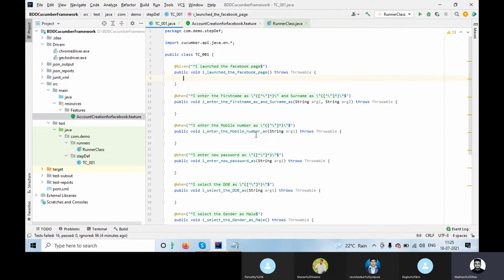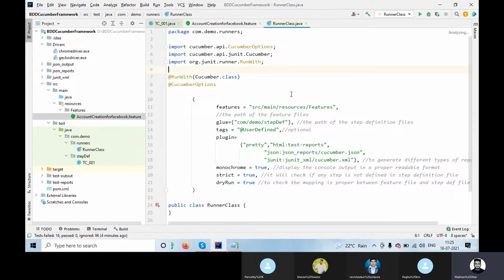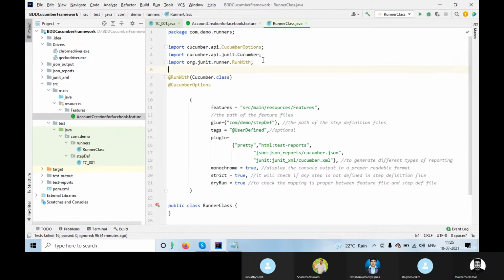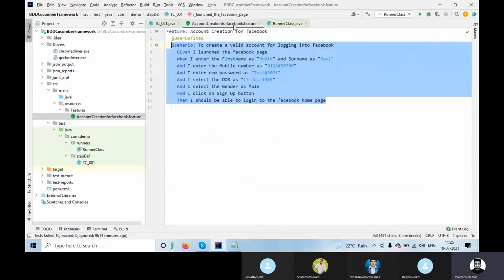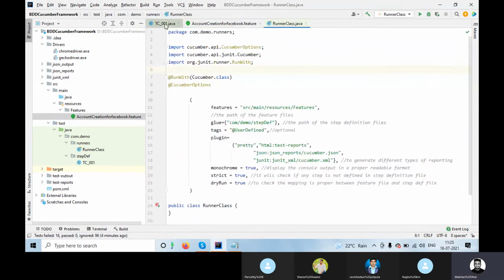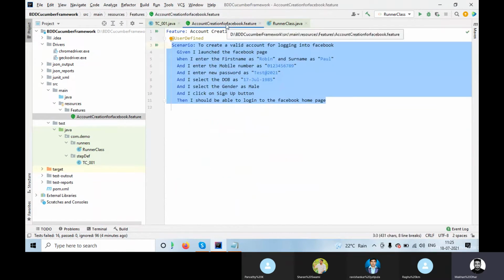Any questions so far? Did you not understand this three-part flow? These three interact with each other. First, the first priority is to create a feature file. Once you create the feature file, create the step definition.